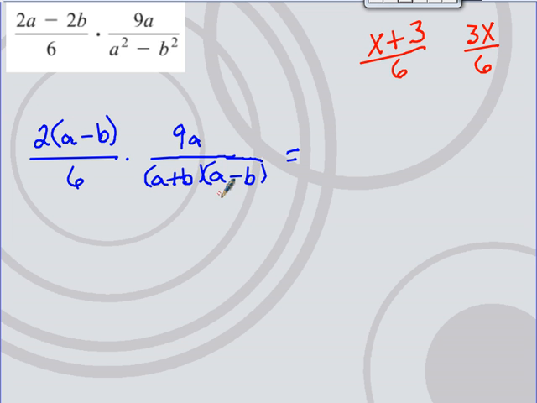Now these two things are separated by multiplication. I can cancel out an a minus b and an a minus b. And a lot of people would not want to cancel that 9 because they say, well, there's an a attached to it. It's by multiplication. You can cancel part of a multiplication fact, but not part of an addition fact. Not part of a binomial or trinomial. So I can cancel out the 9 and the 6 and leave me with a 3 and a 2. That's legal. I reduced it. I can also mark out this 2 with this 2. And I'm left with, on top, 3a. And on bottom, I'm left with a plus b.